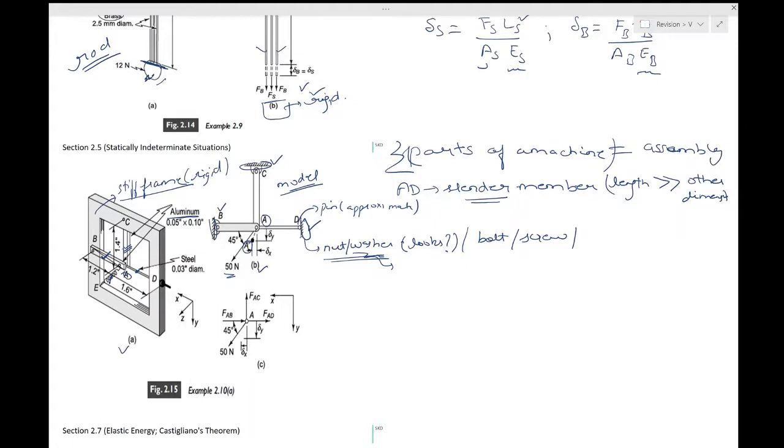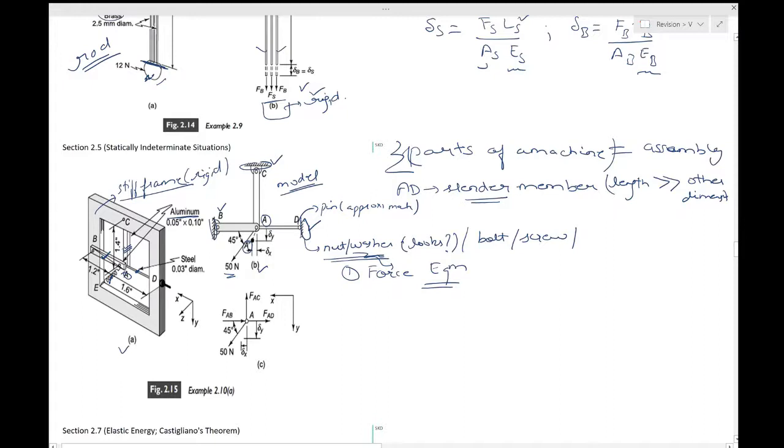Okay, so since we have now drawn a nice model like the previous case, all we now do is write the first, which is the force equilibrium, coming from equation 2.1. So you assume that the forces in the members AC and AD are tensile. This assumption to start off with comes only from intuition, and you will develop it as you progress in this course. Even if you are wrong, there is no problem.